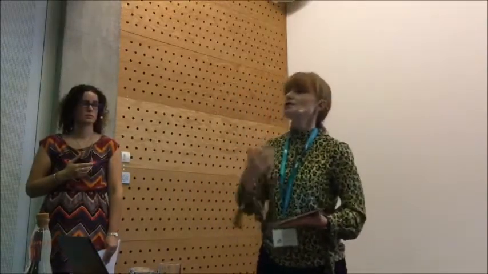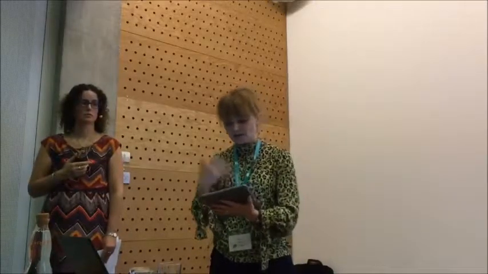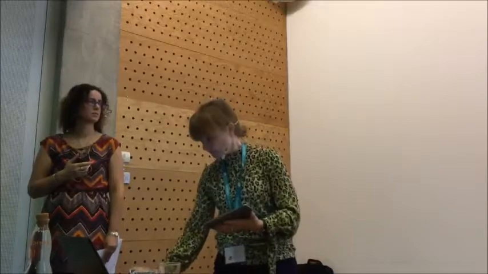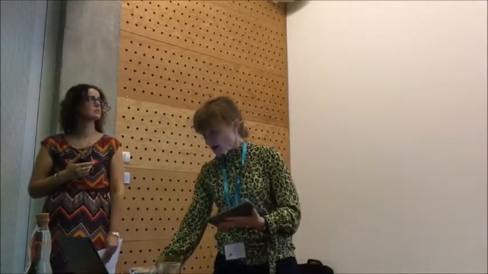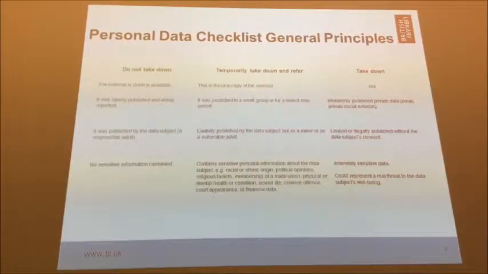There's a very small subset of data that we make publicly available, and that is with the consent of the website publishers. And we have quite a robust notice and takedown policy if we mistakenly publish potentially damaging sensitive data. I don't think you'll be able to read the text, but this is basically a data checklist and our general principles which we look to when considering notice and takedown requests.